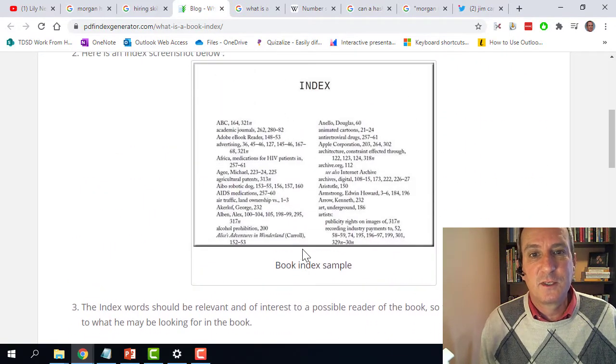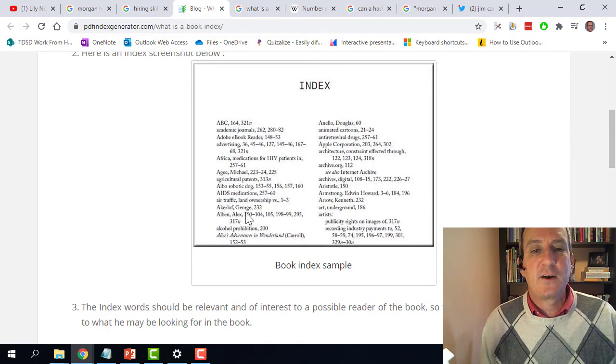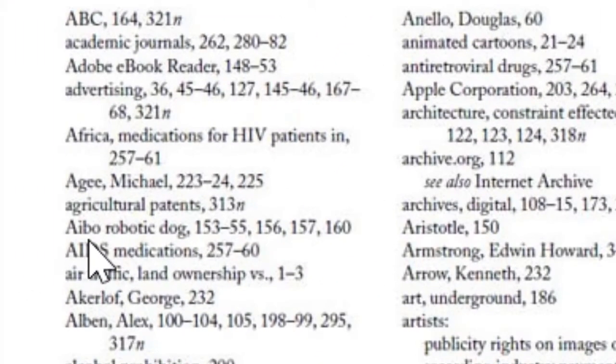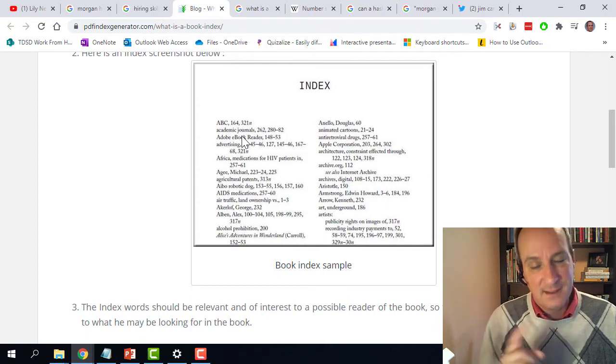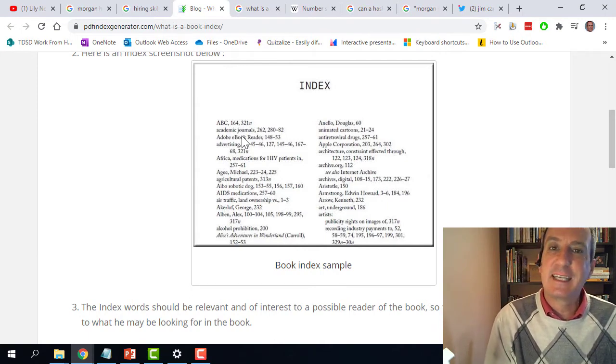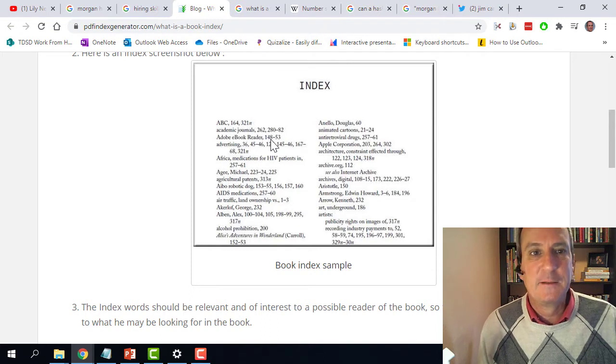You would go to what's called the index. And so now here I can see Michael is on page 223, 224 and 225. So we've always had this. It's not like it's new. We've had table of contents and indices or index, and each one of these indices would be equivalent to what a tag is. Or remember the early days of the internet, it was a keyword. We're going to call it a tag.